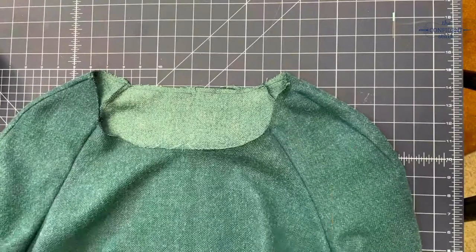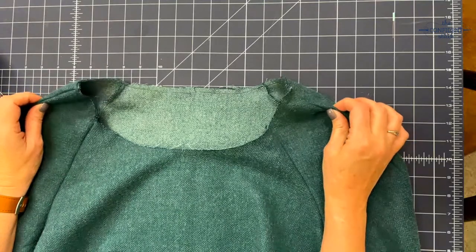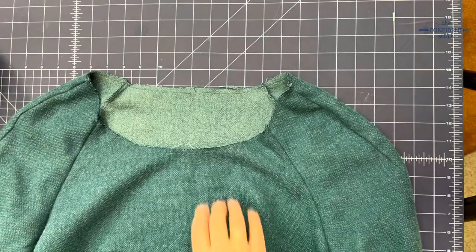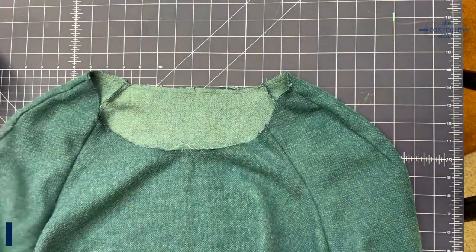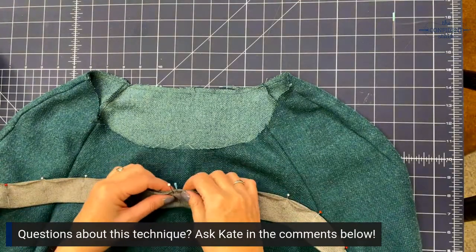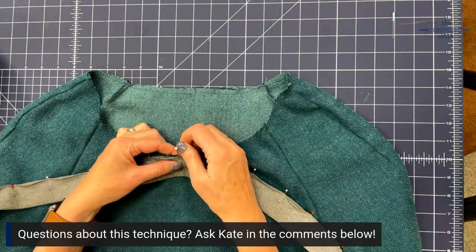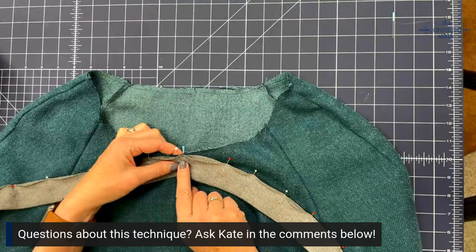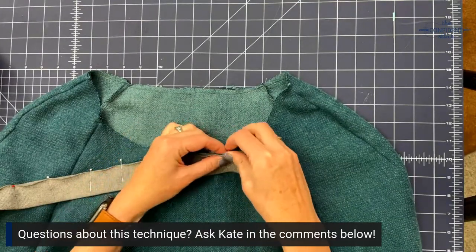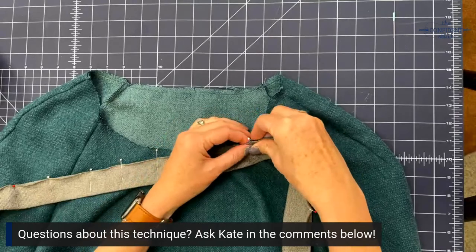This is the Fielder top. You actually sew the sleeves on to finish up the neck because it is a raglan sleeve top. I've marked the center front of my top and the center front of my ribbing. I'm going to pin the ribbing right sides together and pin it to the center front. Starting at the center front, I'm going to stretch it a medium amount and pin it to the neckline.